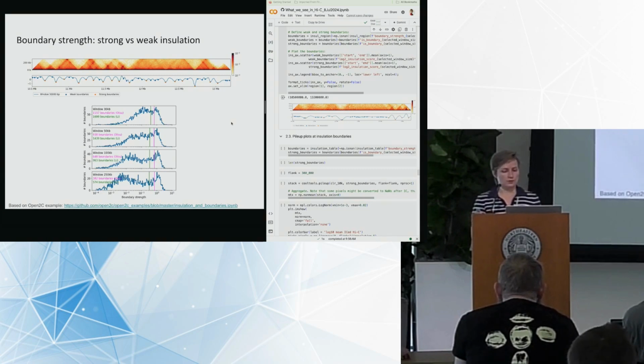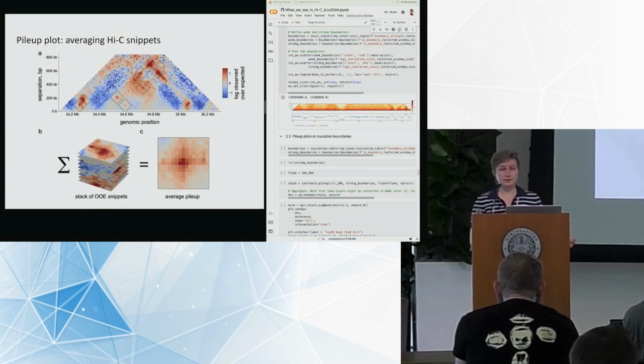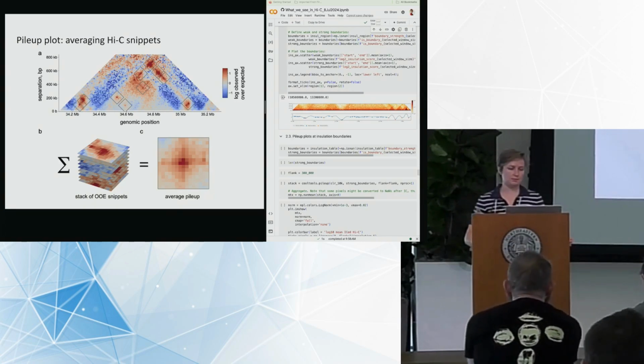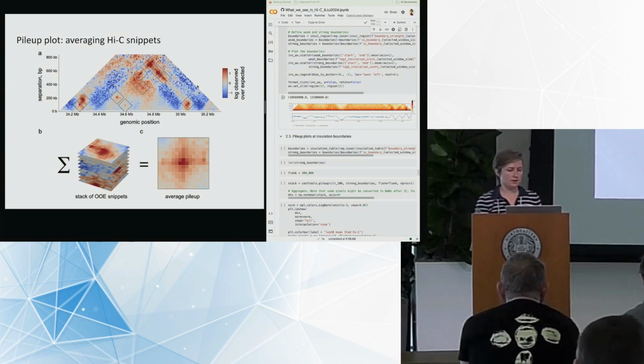Okay, that's a nice opportunity. You now know the positions of the boundaries, and what we can do with them afterwards. Here is what people usually do with this kind of information. This is a pile-up plot where we take the snippets of Hi-C matrices, and then we average them all together to produce the average profile, the average information of Hi-C.